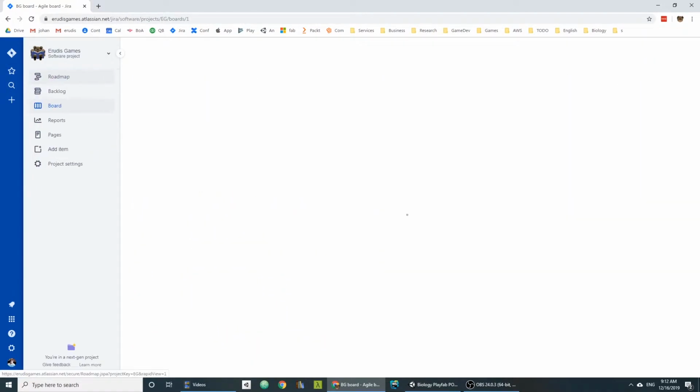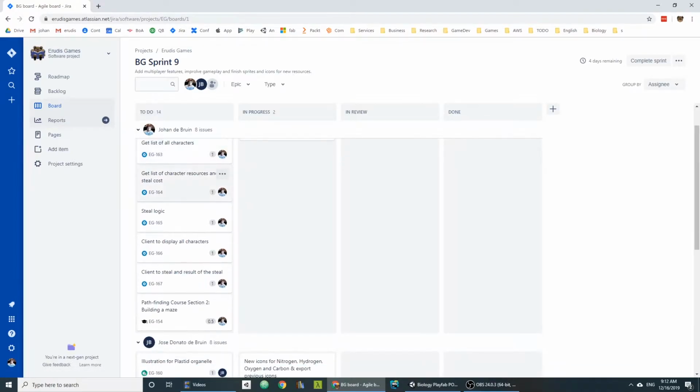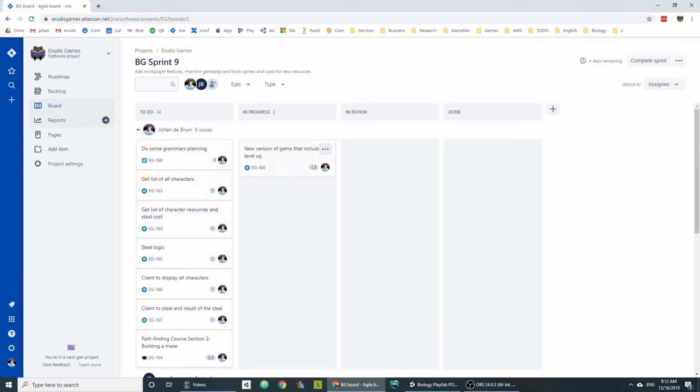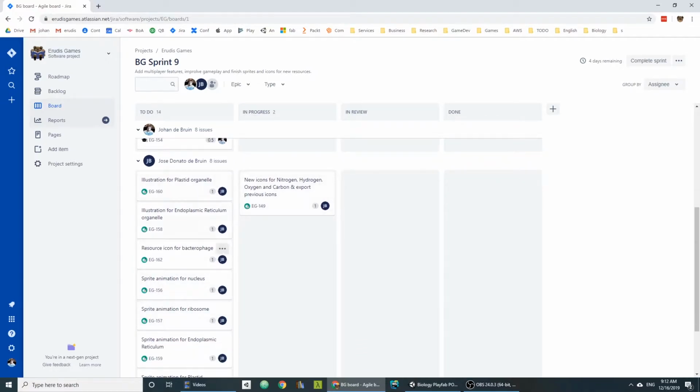And I'm also going to show you my current sprint. So here it is, and you can see that, yes, indeed, we have Johan de Bruin, myself, I have a bunch of tasks. I'm gonna focus on improving gameplay and having the game done. And my brother is going to finish those art assets that we are missing. So we're gonna include the organelles and things like that, so he's gonna implement those.